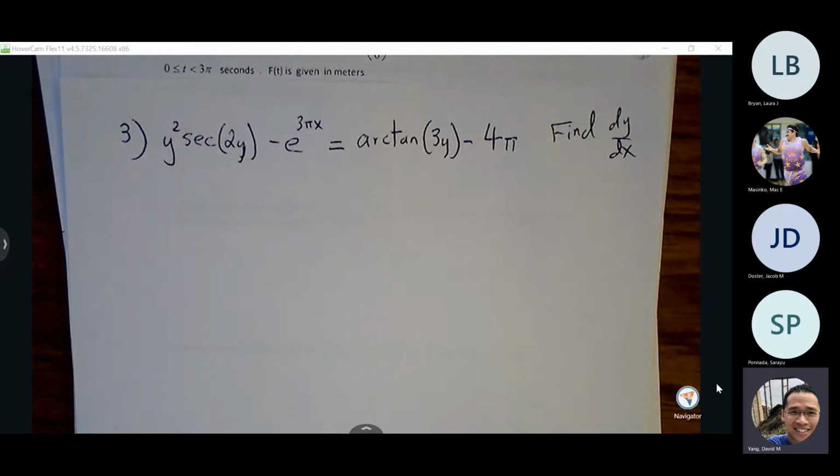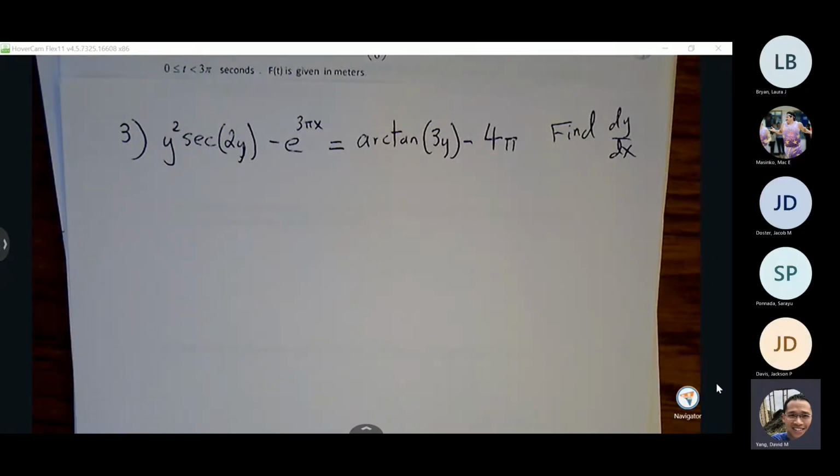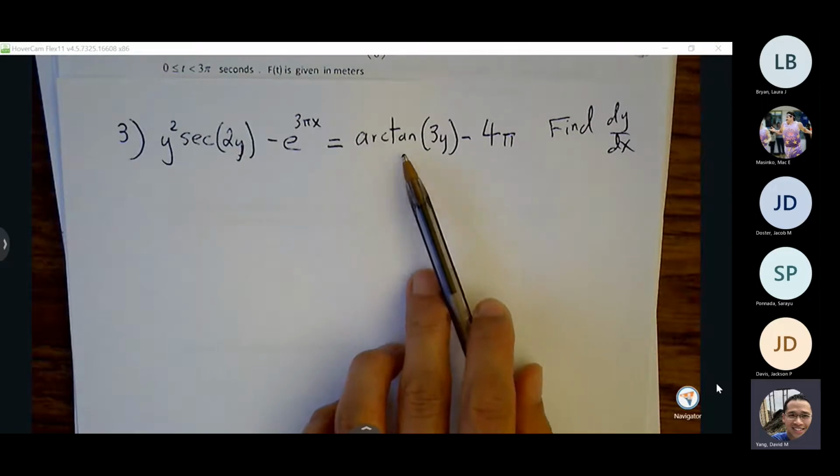Okay, give that a try. Well, let's take a look at that for a moment. What process is involved if we want to find this? This is both, this is a trig derivative. What else is there? There's also implicit. Okay.